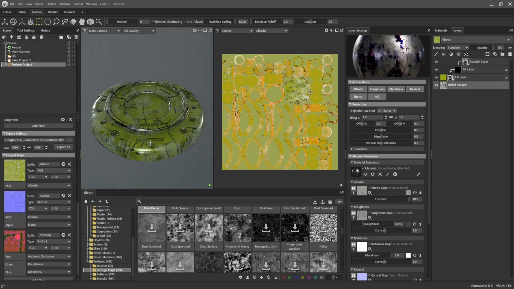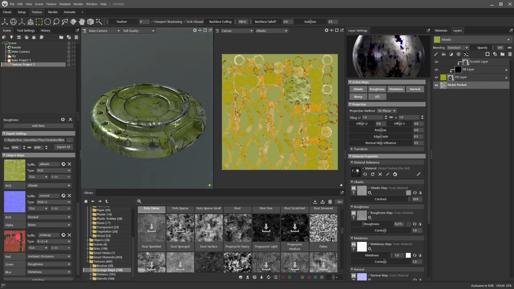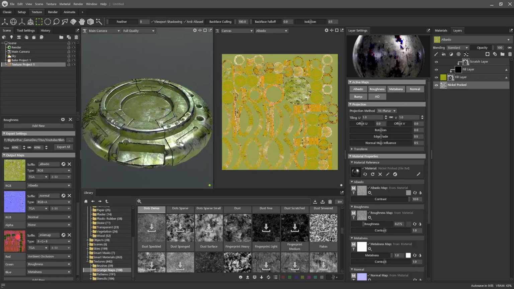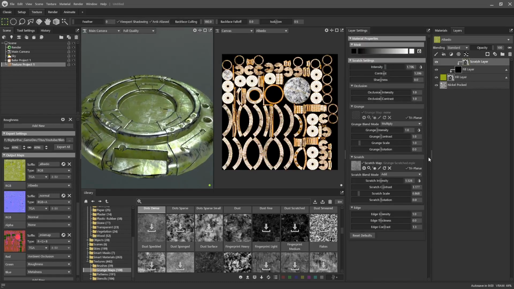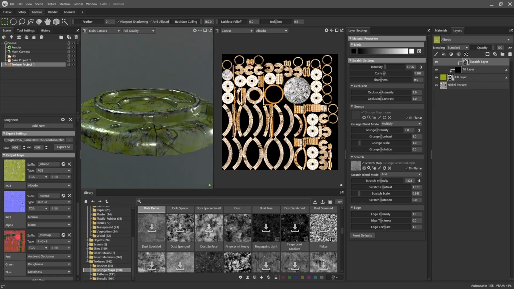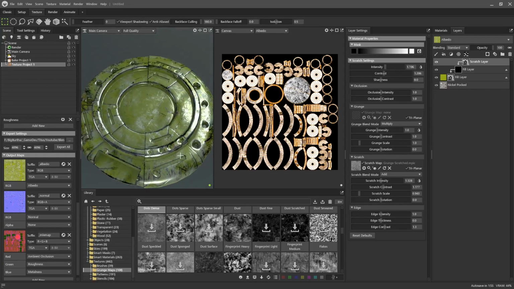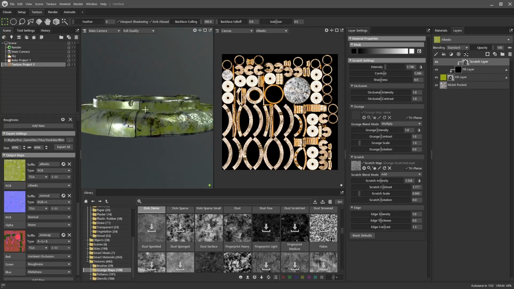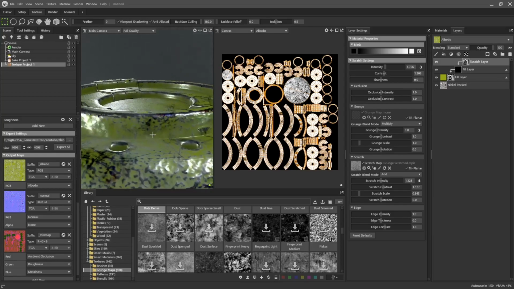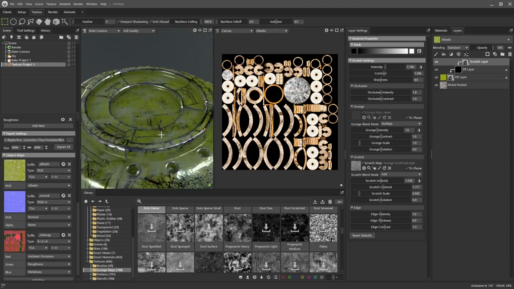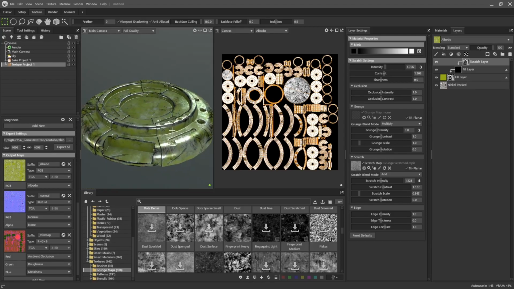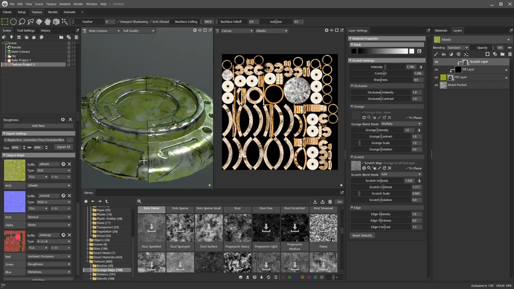Kind of looks like a burn. And that can sometimes add some cool effects for you. And that very much depends on the scratch layer element that you do too. So if I increase the scale, yeah, maybe these scratches aren't going to show it as much, but you can kind of see it on the edges. It kind of looks like the metal's burned. Yeah, maybe a little bit right there. Not too much, but a little bit of extra detail here and there, and it can really make your models.